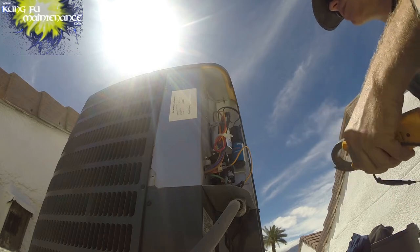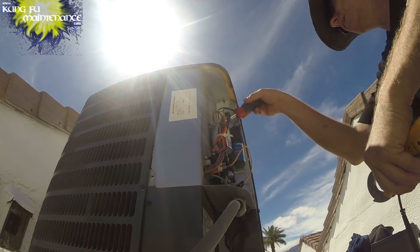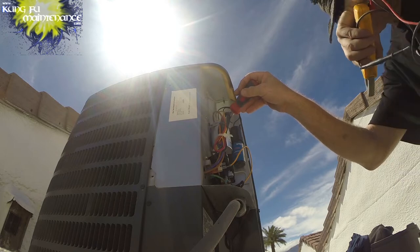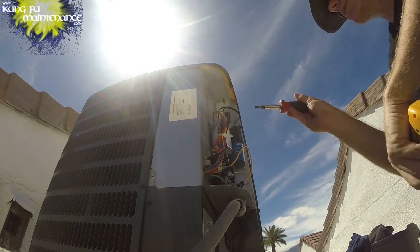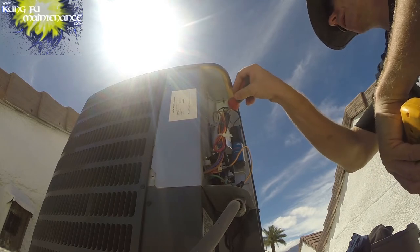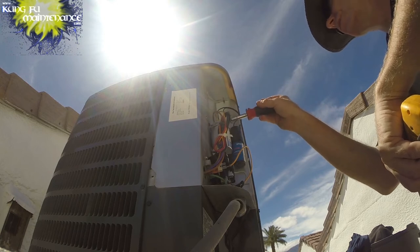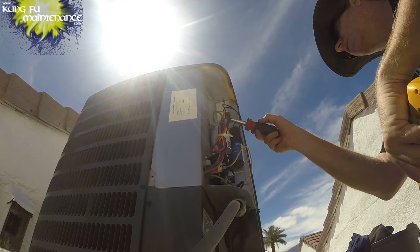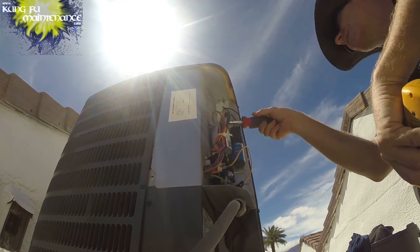This one, I'll discharge the capacitor. The capacitor holds a charge in it even after the power is disconnected. So I'm bridging the leads with the metal portion of the screwdriver, holding the insulated portion. It's just a quick deal to cancel the charge. Now I'm disconnecting the start wires. Got a 40/5 on this unit.